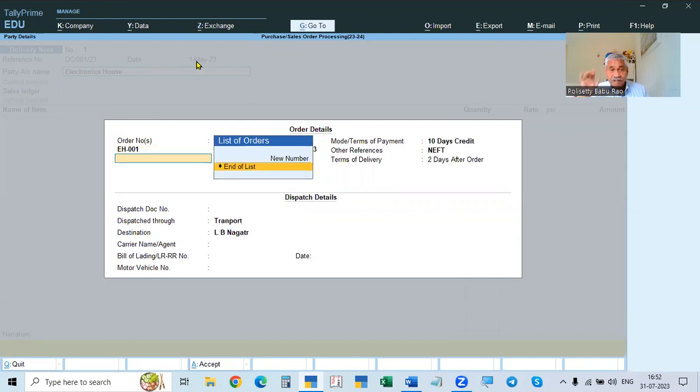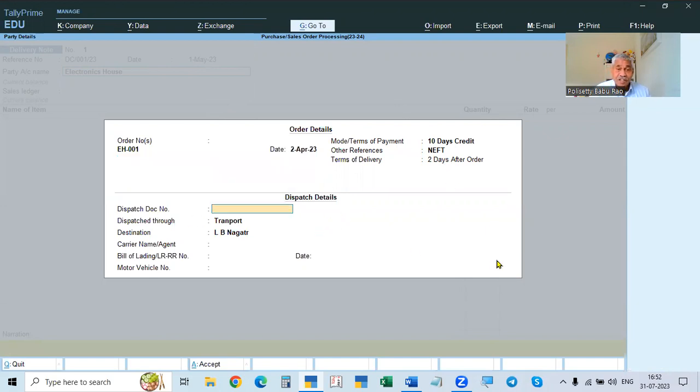If you click this, the terms of payment and order details will come automatically, and the dispatch details also. In the dispatch details, we are sending the goods now through the delivery note. So we can type the dispatch document number there. And for the carrier or agent, for example, Navata, we are sending, and they will give the lorry receipt.